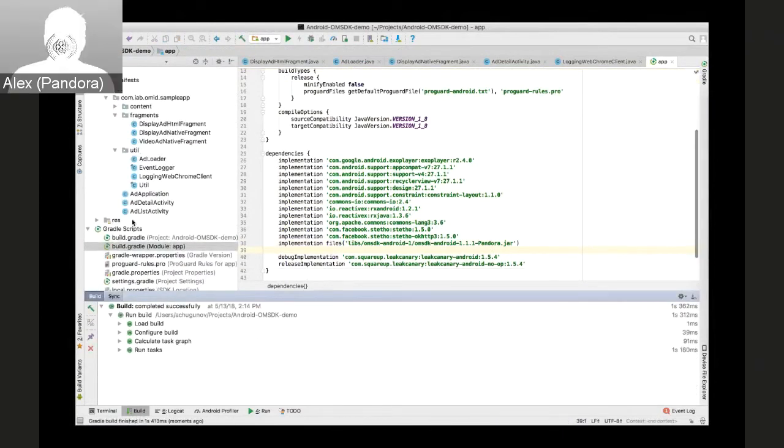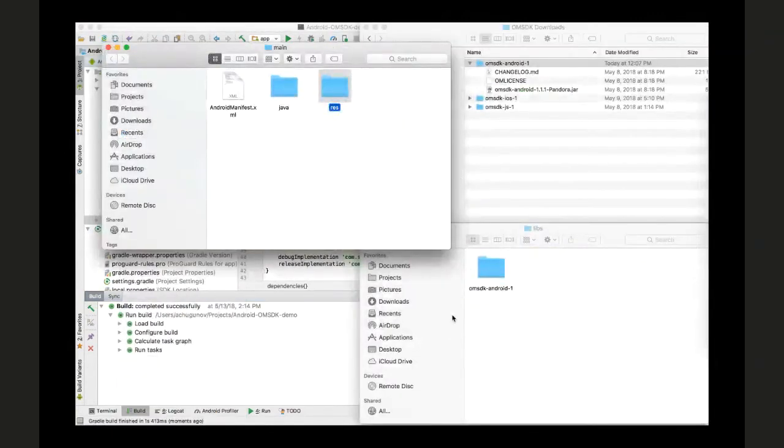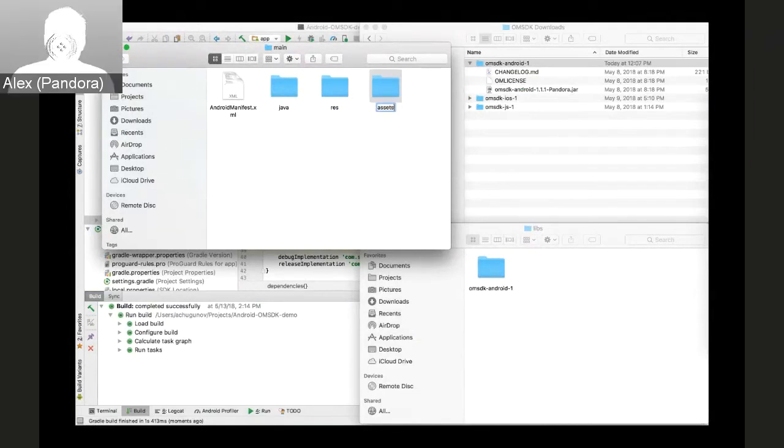And then we'll add the JavaScript. Create the assets folder for omsdk-v1.js. Put the contents of it.